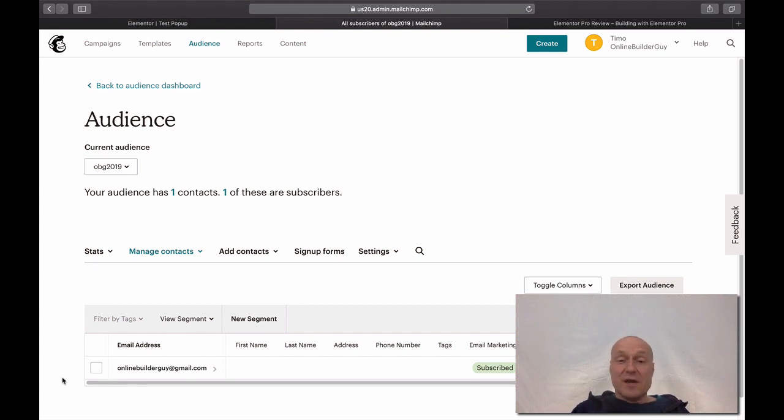So this setup works. So this is how you basically hook up a pop-up opt-in form to your MailChimp email list. And the way you created the pop-up was by using the Elementor Pro.